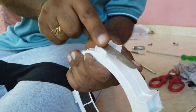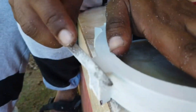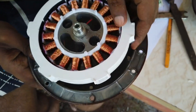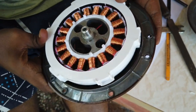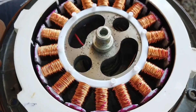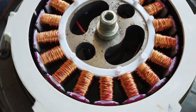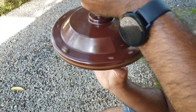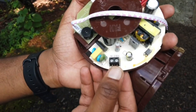As mentioned earlier, the process varies from fan to fan, so be careful while following it. Let's do some fine adjustment with a file or grinder so that it fits inside the hub perfectly. Let's assemble it and check if the coil touches the magnet. You can also adjust by inserting the spacer between the hub sidewall and the magnet. Make sure there is sufficient and equal gap between the coil and the magnet. Let's assemble this back and do a spin test — the motor must spin very smoothly.